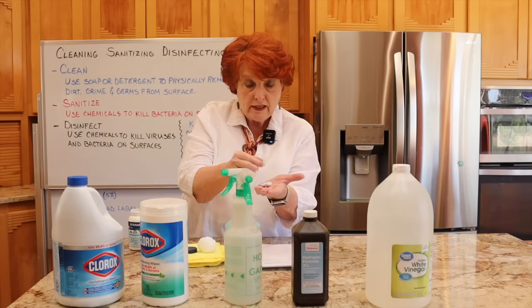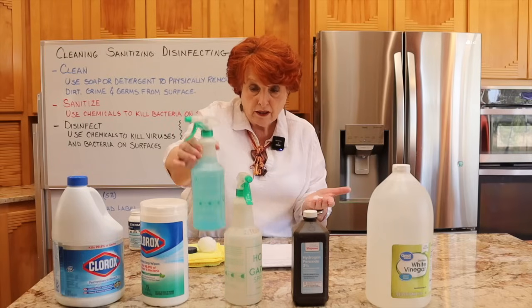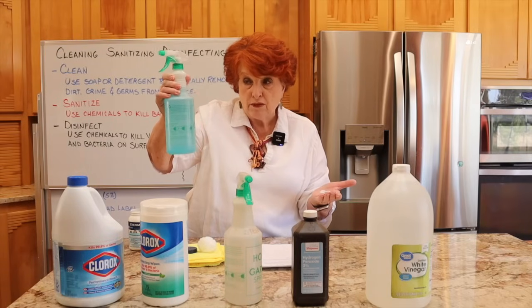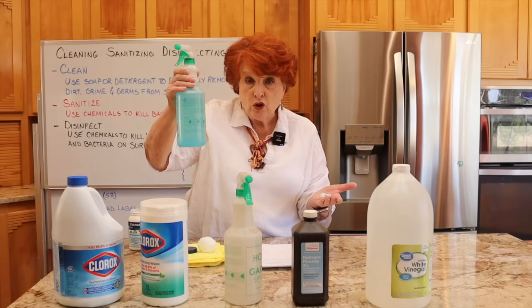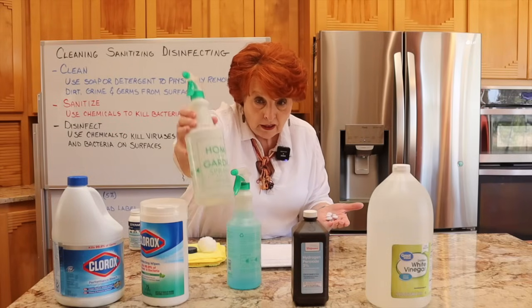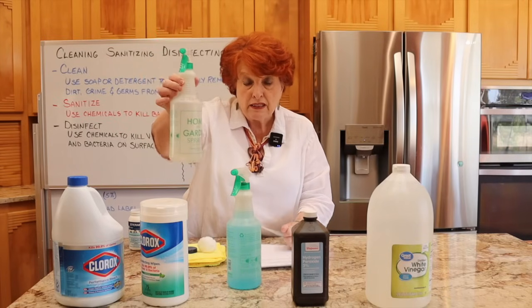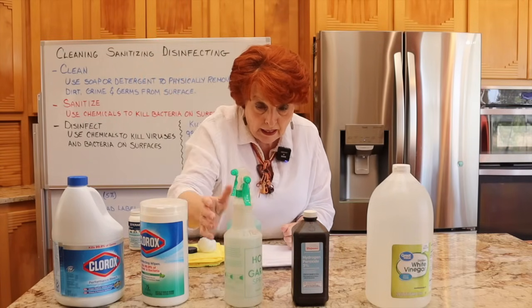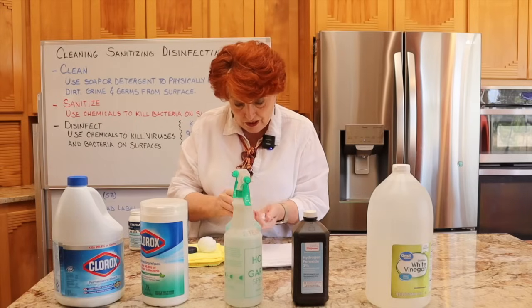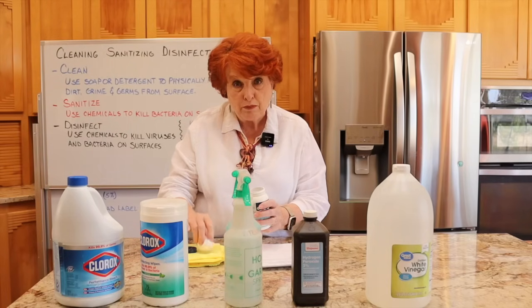And so here is the other half of a tablet that I have used to make up the bottle that I just made up this morning of Steramine. Notice that it is blue when it's first made up. This one long ago lost its blue color, but it is still every bit as effective as this blue one. Now, Steramine is widely used as a sanitizer, especially in the restaurant business.